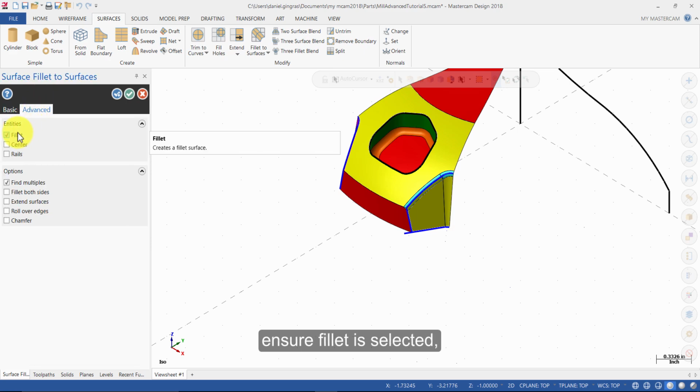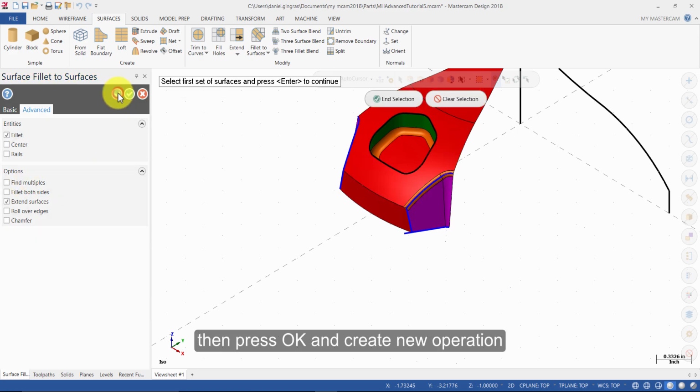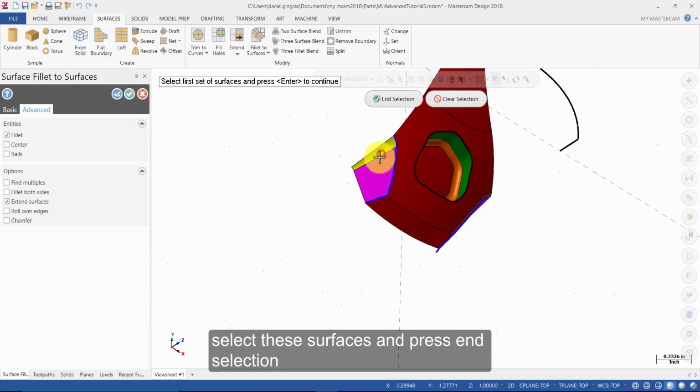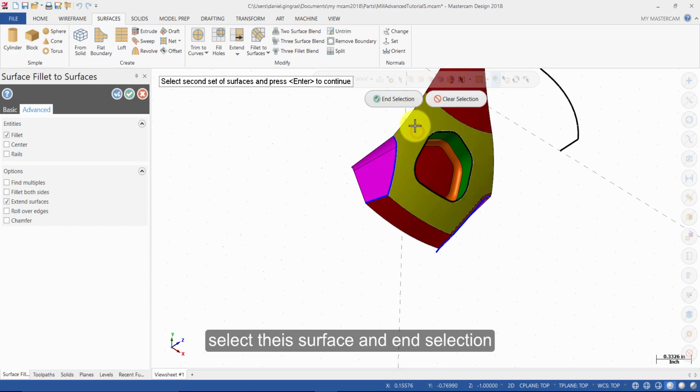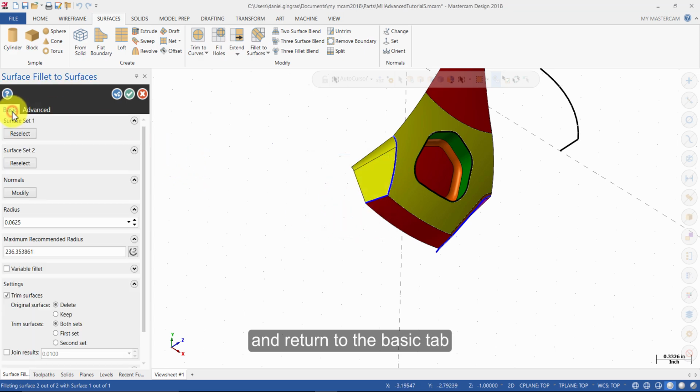Ensure Fillet is selected and enable Extend Surfaces and disable Find Multiples. Then press OK and create new operation. Select these surfaces and press End Selection. Select this surface and End Selection. Press OK and return to the Basic tab.